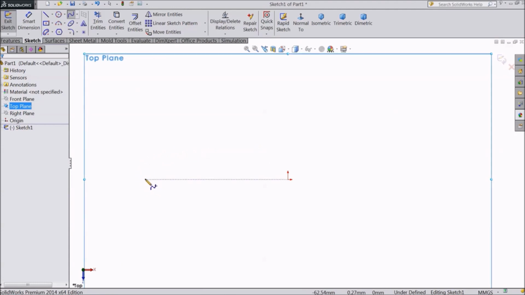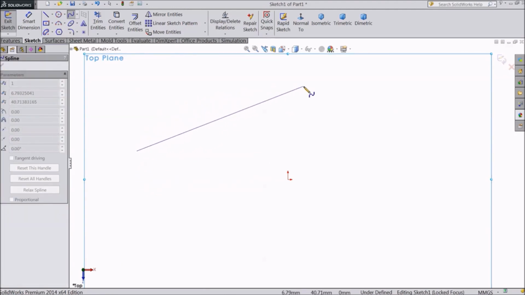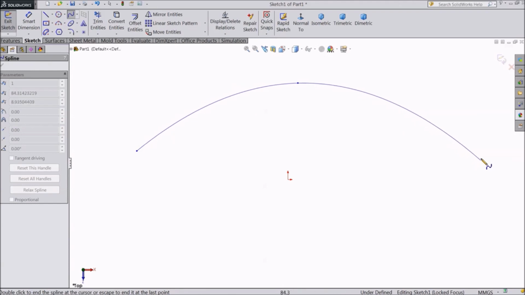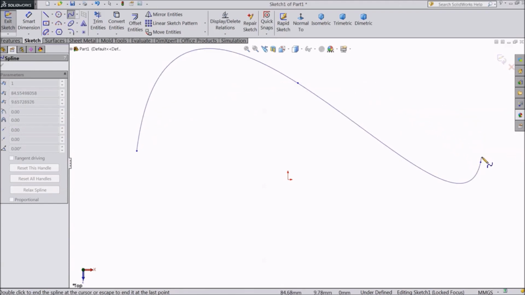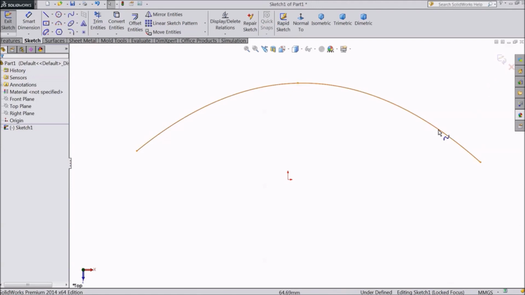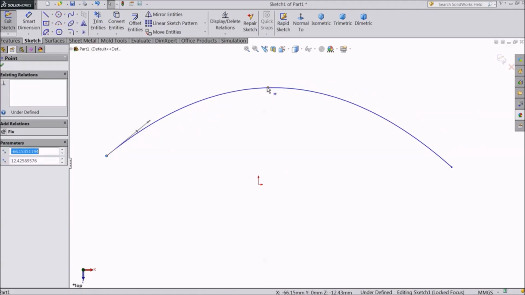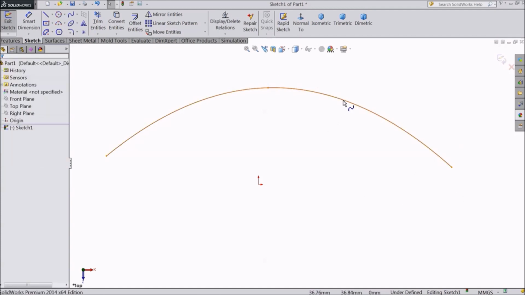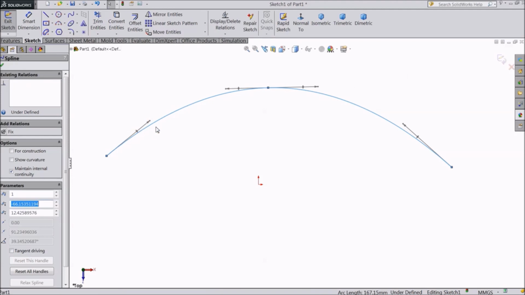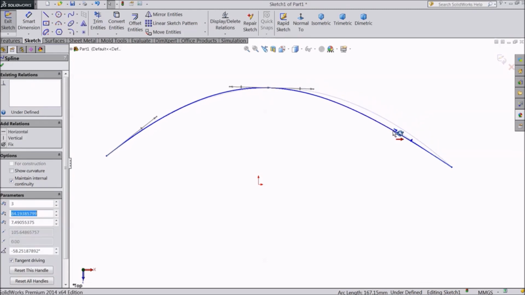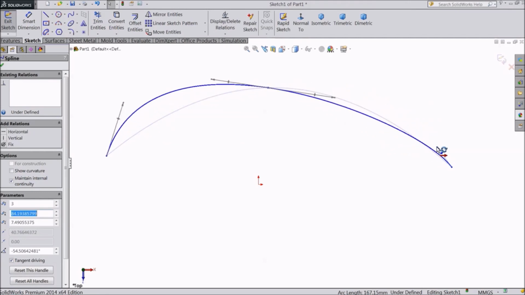Click on spline. Now click some points to guide the geometry. Right-click. Select. This is how a spline is created. When you click on each point, you can see that they show the direction. Just click on the spline and you can see all the directions at once. Now you can drag these arrows to change the geometry. You can decide the angle at which the spline should tangent.